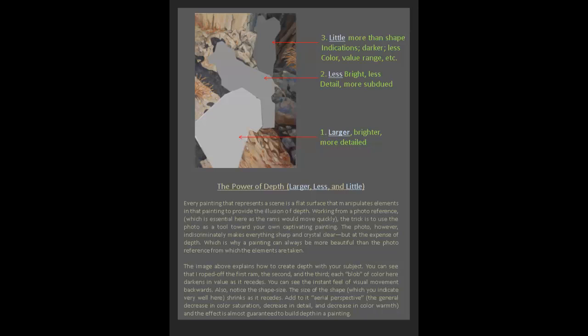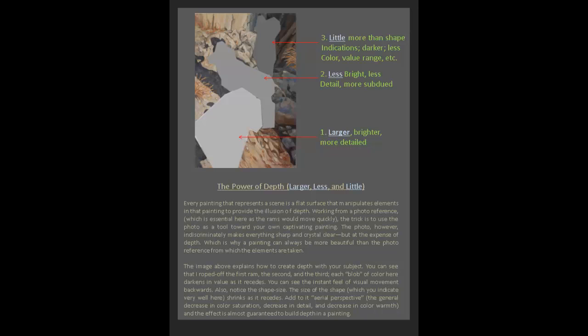And I indicate that by wrapping each of these figures with this abstract form and coloring that form a certain shade of gray. In the beginning, the larger, brighter abstract form is definitely going to stand out the most. You move that back, that abstract form is a little darker, and the third one is darker yet. So instantly, these three abstract forms begin to move back in space, and that begins to tell me that there's real power in this painting waiting to happen if we just adjust those things a little bit. So larger, less, and little.